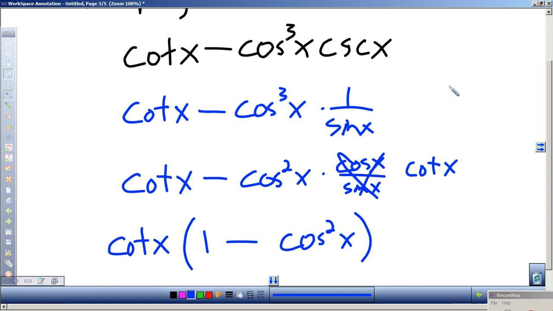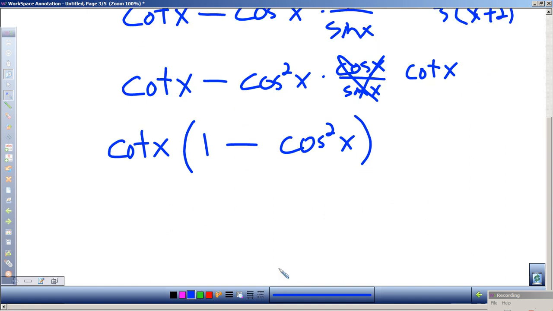Remember, what do you do when you have, say, 3x plus 6? If you factor out 3, what happens? 3 times x plus 2. That 3 represents a 3 times x and 3 times 2. Over here, the same thing, cotangent. When I factor out cotangent, same as cotangent times x, or cotangent x times 1, will bring us back cotangent. Cotangent x times cosine squared will get us back to this.